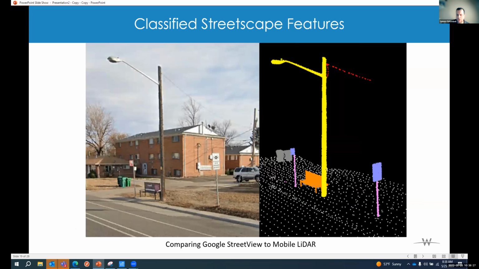This really shows how in line the mobile LiDAR is to the actual image. What's interesting here is you have two garbage bins, you see them right there, the street sign, the way that bench is painted. The point cloud from a mobile collection is really depictive of the actual environment out there.